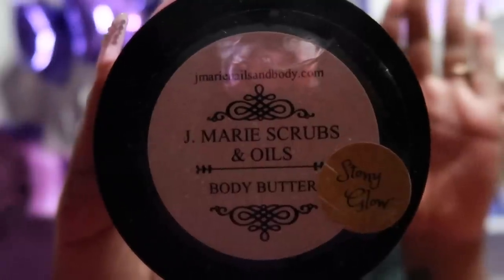And here's the body butter, strong glow. I have to put my hand up or else it wants to focus on my purse. You see? So let's smell this real quick. Oh, it's got gold in it. Let's put it over here since that's where I want to focus. Sorry if I'm hurting your eyes. Oh, girl, it's on my nose. Mmm. What does that smell like? Mmm. Vanilla. It's vanilla butter. Okay. Oh, the gold is coming.